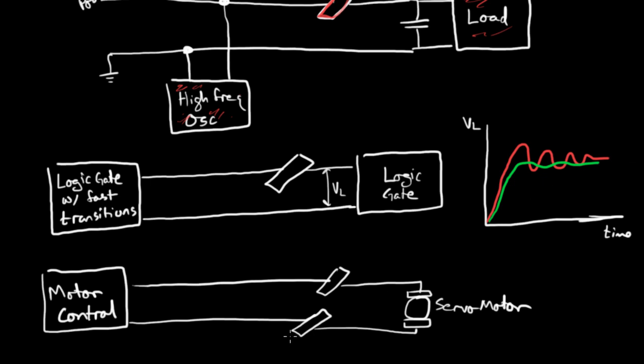The third and final example I'm going to walk through is the example of a motor controller. A motor controller controlling a servo motor. And servo motors can have some pretty substantial magnetic fields. They can have higher frequency noise components. And you don't, for instance, want that to feed back to the motor controller or to other sensitive circuitry. So you might put a ferrite bead on both terminals that are being used to feed power to the servo motor.